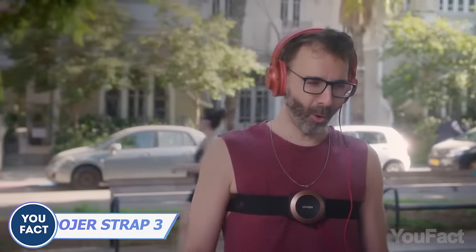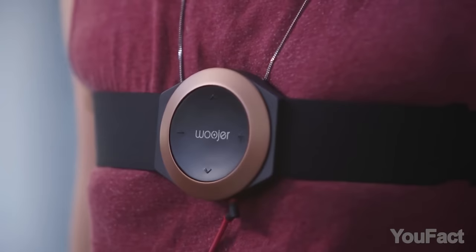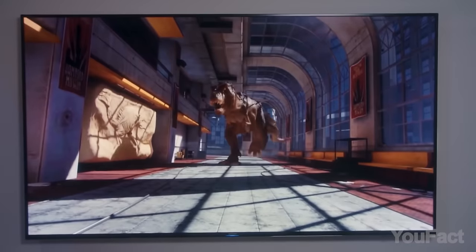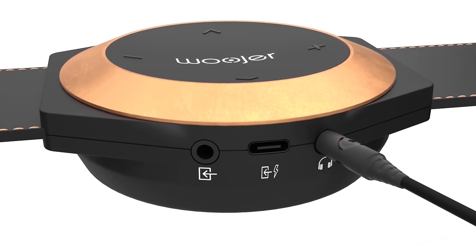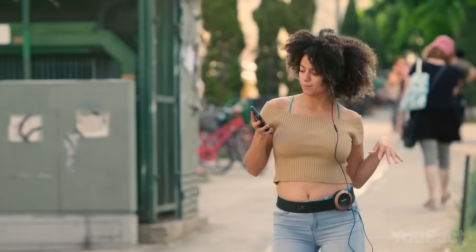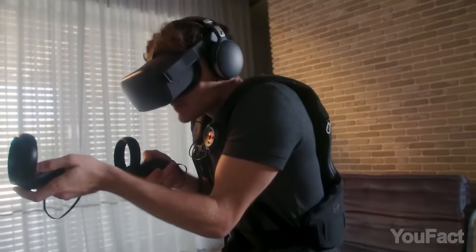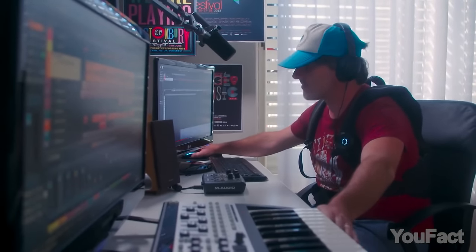Can you feel the music? Using innovative haptic technology, this device provides a whole new level of immersion. Its comfortable strap allows you to wear it around your chest or hips, keeping you on the move or enhancing your workouts while feeling the beat. It features a built-in analog headphone amplifier with multiple input options, including a headphone jack, USB-C, and low-latency Bluetooth 5.0. With completely silent operation, you'll feel the music like never before. For those seeking an even deeper connection, the Vest option — equipped with six oscillating frames — is perfect for VR gaming or music production.